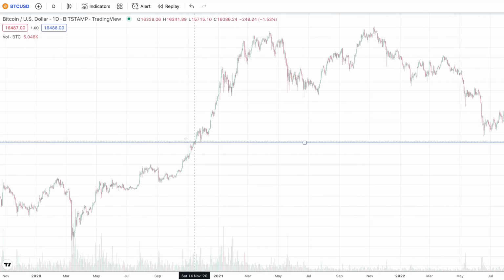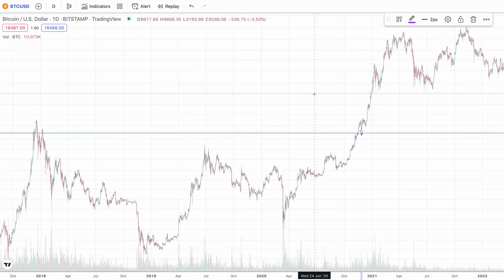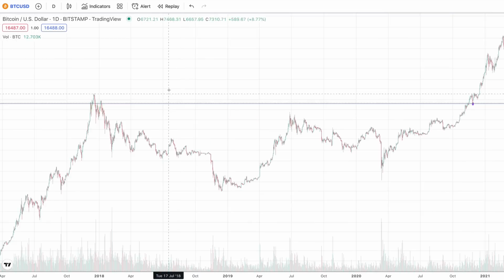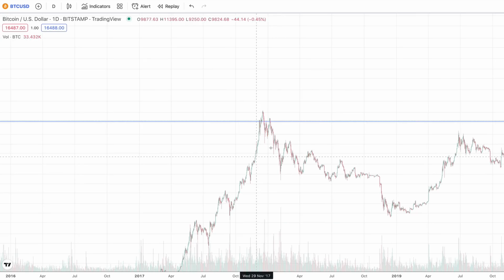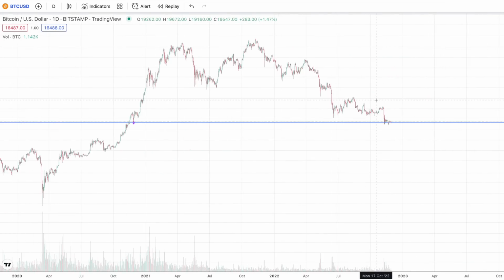Back from November 2 years ago, we can see Bitcoin did form some support down in here before continuing to rally up. So again, the price point right now, $16,500 per BTC. We've come down off the former all-time high from that former rally back in late 2017, where we did see Bitcoin find resistance in and around there. So $16,500. This is the price where buyers and sellers are feeling comfortable trading their Bitcoin.